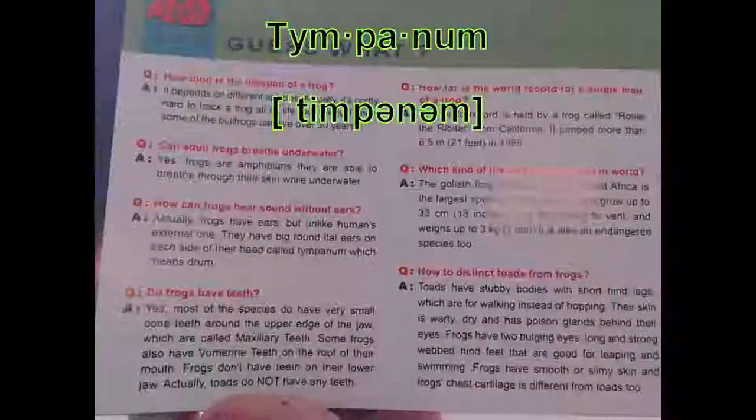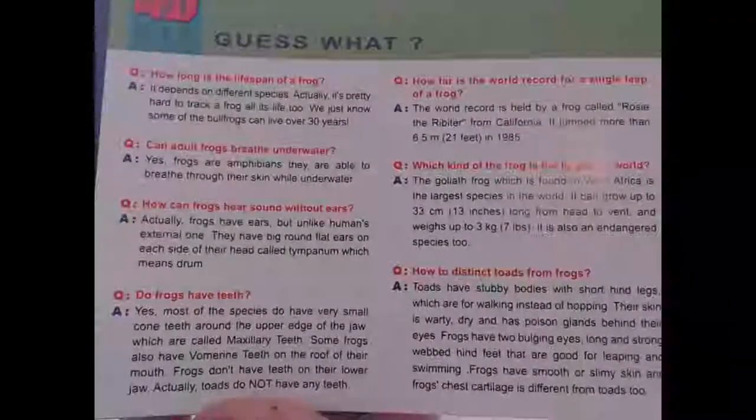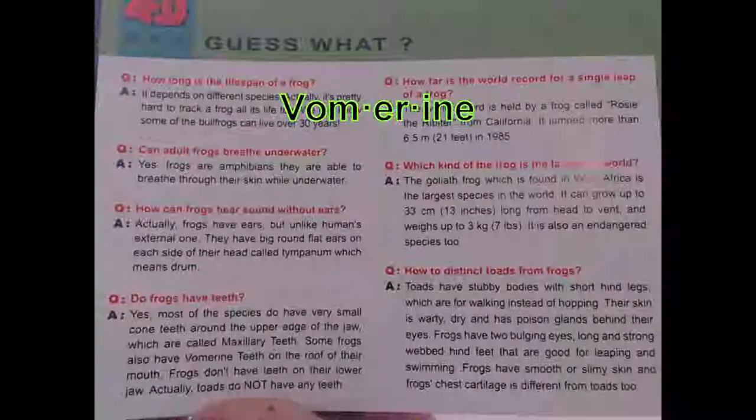How can frogs hear sound without ears? Actually, frogs have ears, but unlike humans, external ones, they have big round flat ears on each side of their head called tympanium. Please correct me in the comments. Which means drum. Do frogs have teeth? Yes, most of the species do have very small cone teeth around the upper edge of the jaw, which are called maxillary teeth. Some frogs also have vomerine teeth on the roof of their mouth. Frogs don't have teeth on their lower jaw. Actually, toads do not have any teeth.